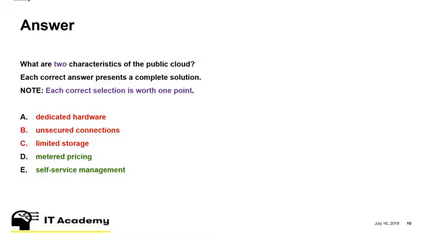Let's drill into the key parts of this question. First of all, watch out for the fact that it's asking for two characteristics here. That means the exam would be asking you to select multiple options here as being correct. You would probably find that this question would differentiate itself from a normal multiple choice question by the fact that the responses would have a square-shaped tick box rather than just a round-shaped radio box where only one option is possible.